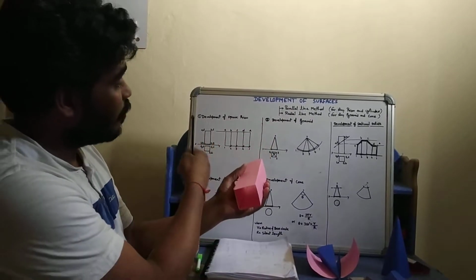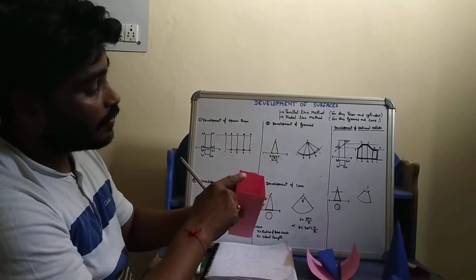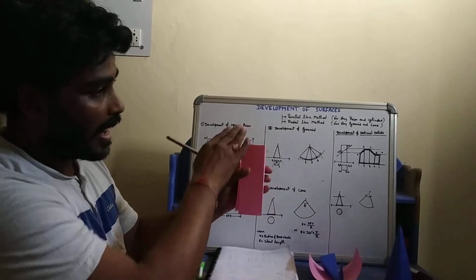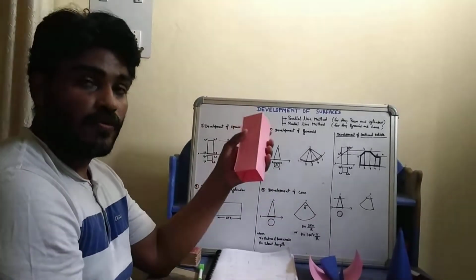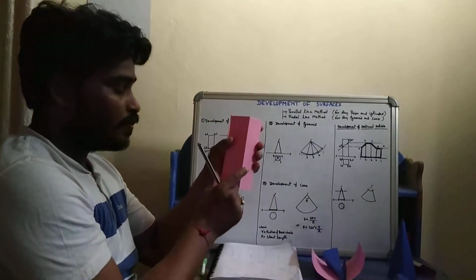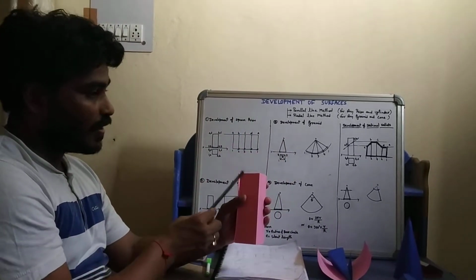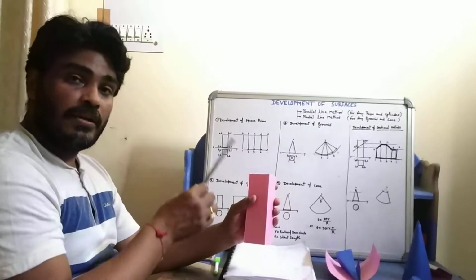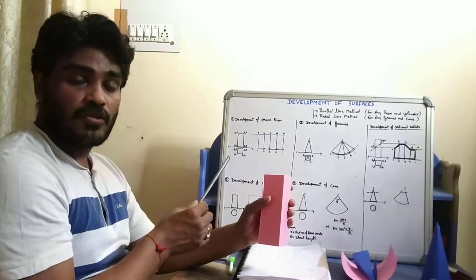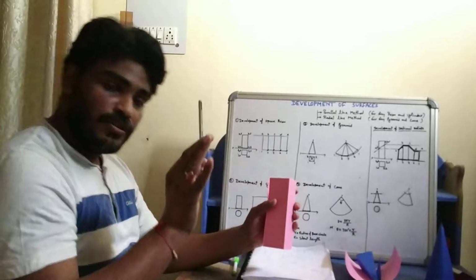See why it is called square prism, as the bottom face is of a square shape and upper face is also of a square shape, and bottom face and upper face both are parallel. That's why it is called a square prism. And now we have to develop the surface for this particular solid. First of all we have to draw its front view and top view. How we will draw its front view and top view we have already discussed in case of projection of solid, so no need to tell you how we will draw, you know it better.